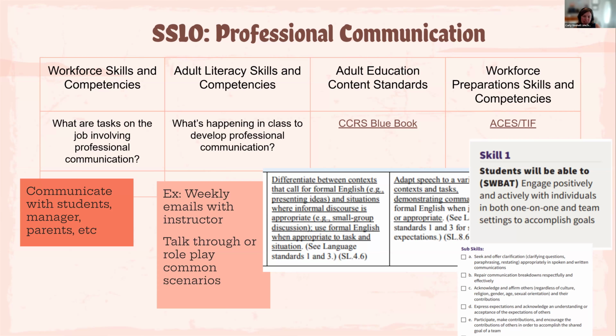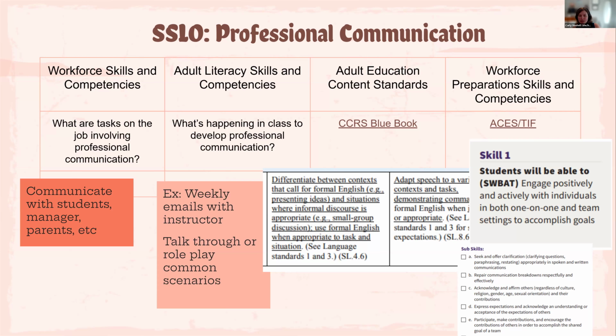But the ones that I thought were really a good fit for this is it says you need to differentiate between contexts that call for formal English when you're presenting ideas, or I'm thinking about working as a paraprofessional, you're talking to a parent or you're talking to your supervisor. That would be more formal English, right?